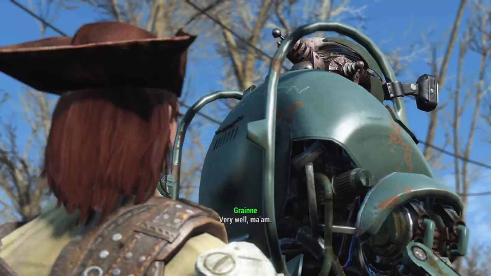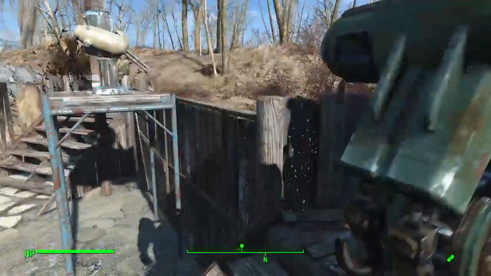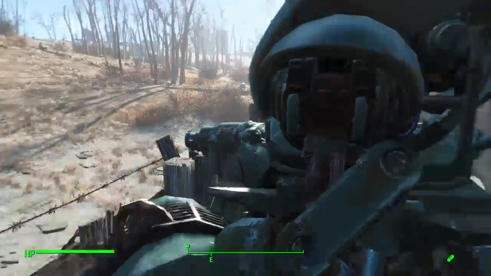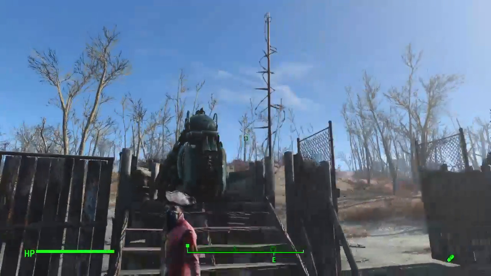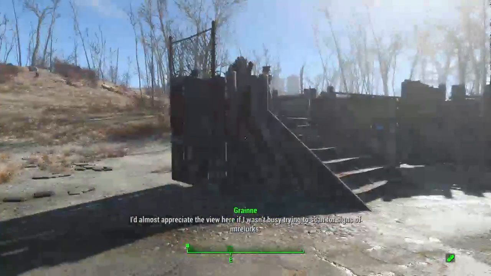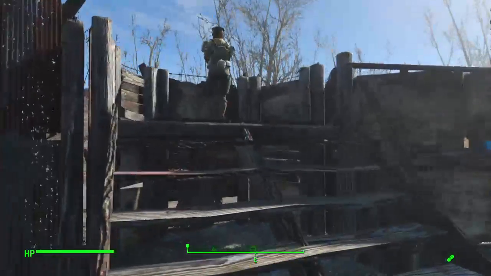Very well, ma'am. For Egret Tours. And she's got, you can't really see, but she's got a hook for a hand over there. Let's see if I can get over there and see her hook for a hand. Because, you know, following the piratey theme, she has a little hook hand. She's just kind of a mishmash of Assaultron and Protectron and Sentry Bot all mixed together. I'd almost appreciate the view here. Painted green. That's from the Automatron DLC. You can build robots, and I have robots in most of my settlements.